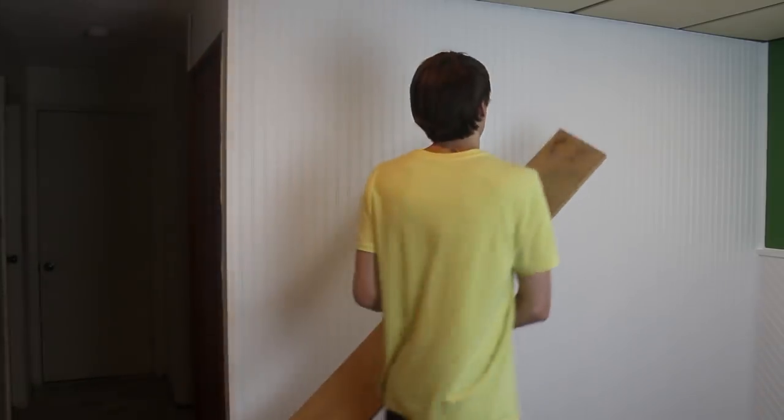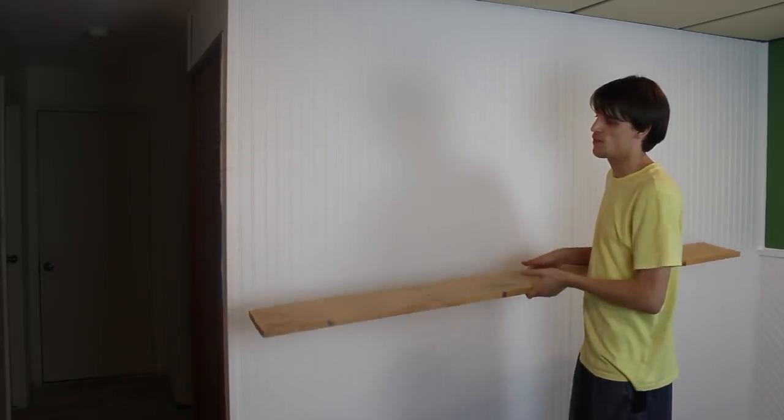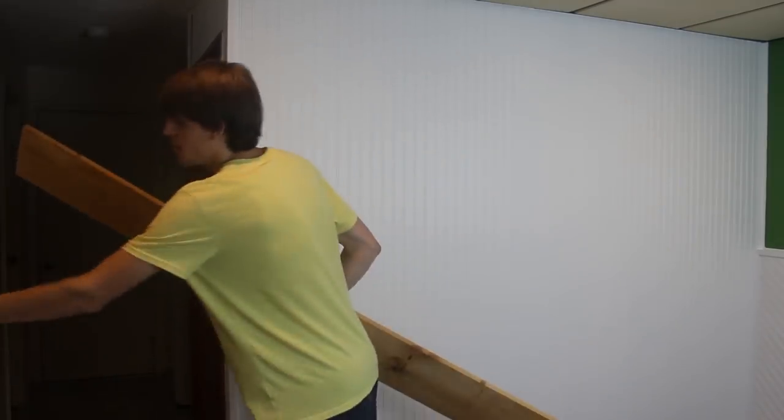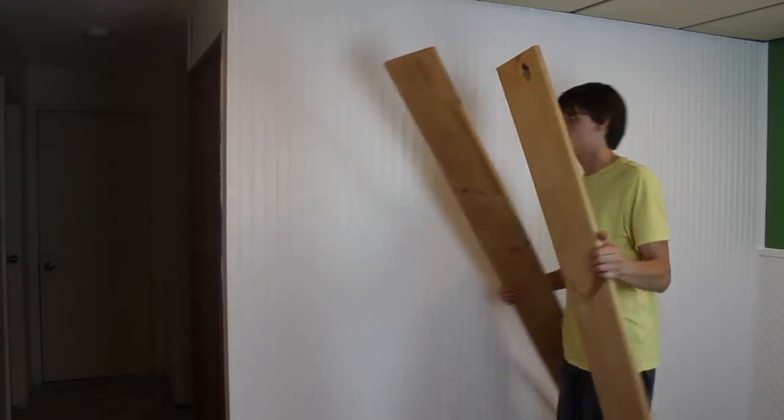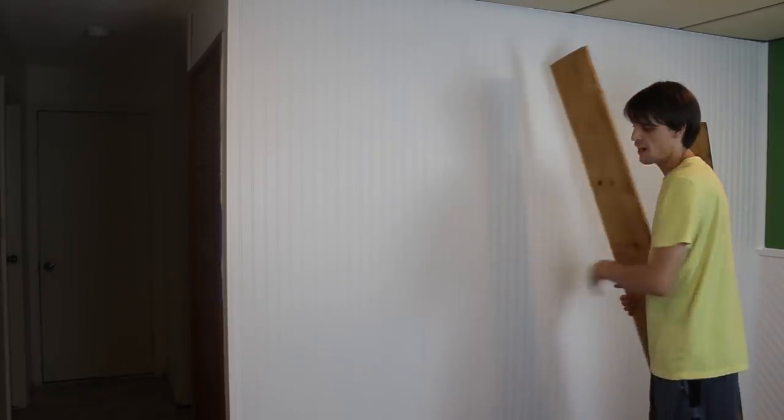What I got over here, these two boards, these actually came with the house. I have the other board over there, actually. But they came with the house. They were in the laundry room as shelves, and we're going to use them as shelves again. But instead, we're going to put them on this wall. This is the wall that I'm going to have my computer.